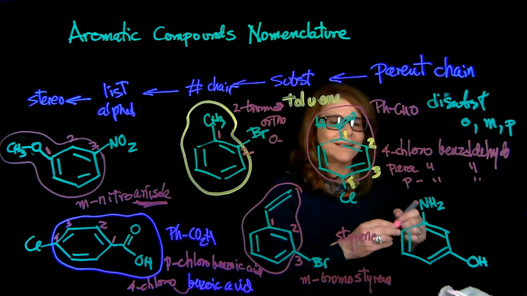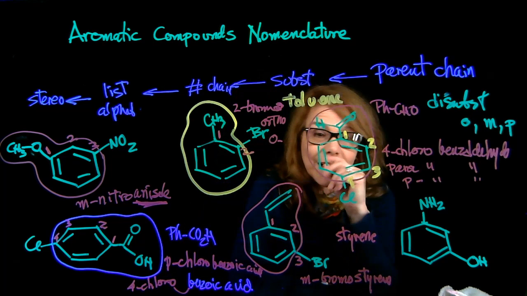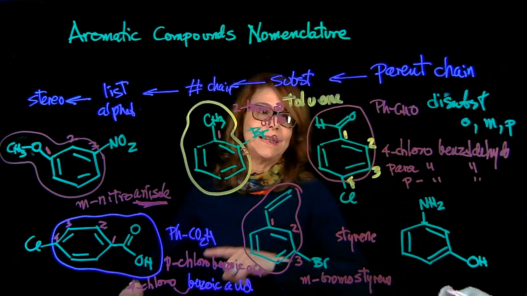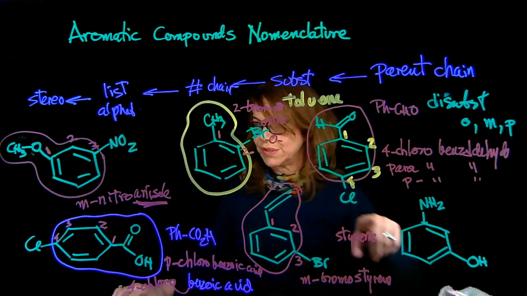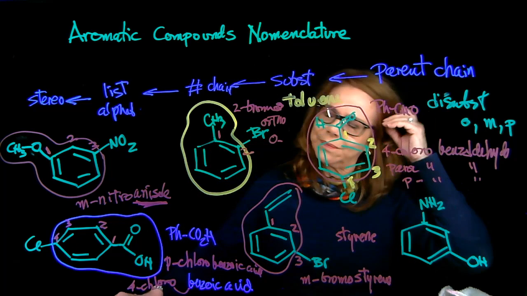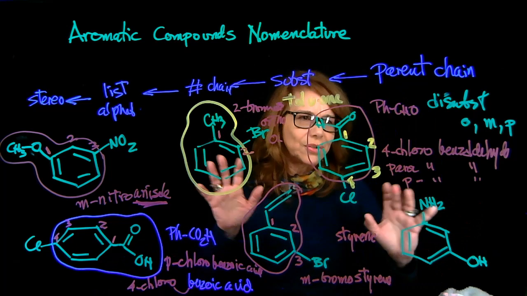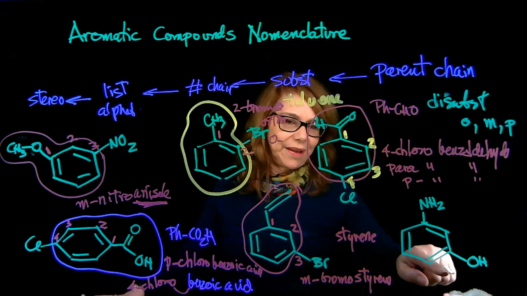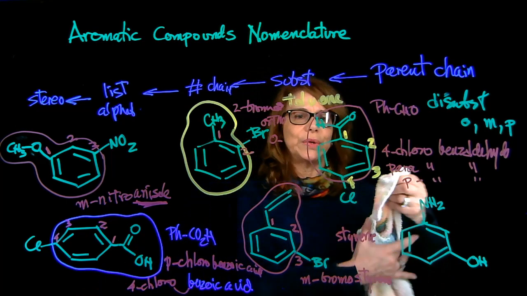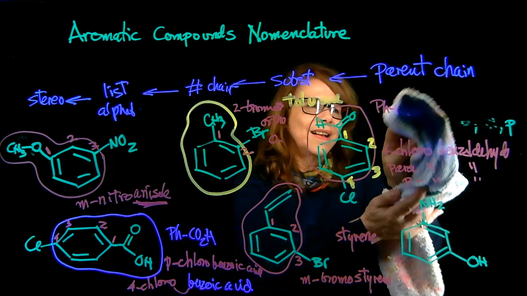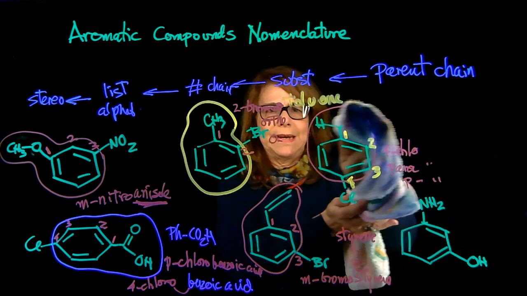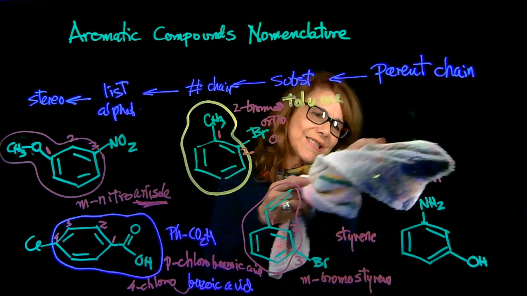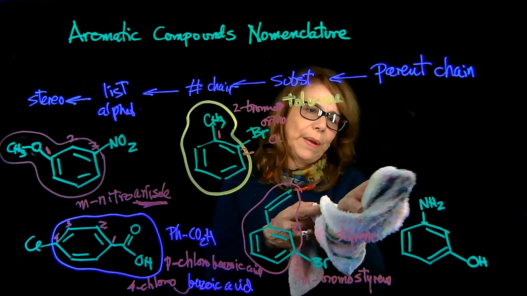Okay, now in my last example here, I have 2 options for naming it: choosing aniline as the parent chain, or choosing phenol as the parent chain. Or we can also say benzene. So let's explore all the ways we could name this compound here. I am going to erase the names on top, because we need to be writing names. Here are the different options that I have to name that compound.